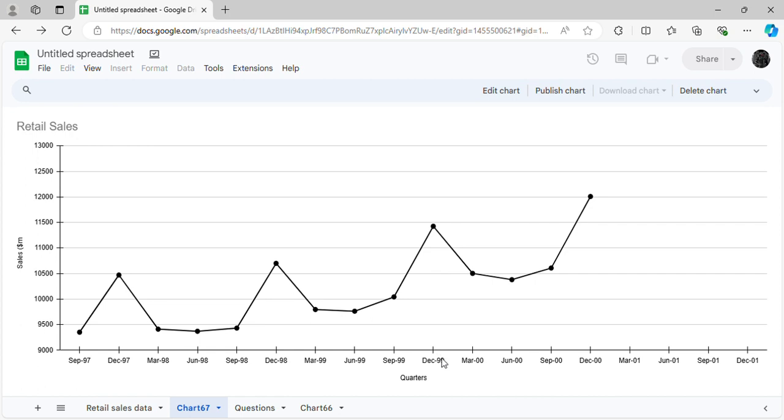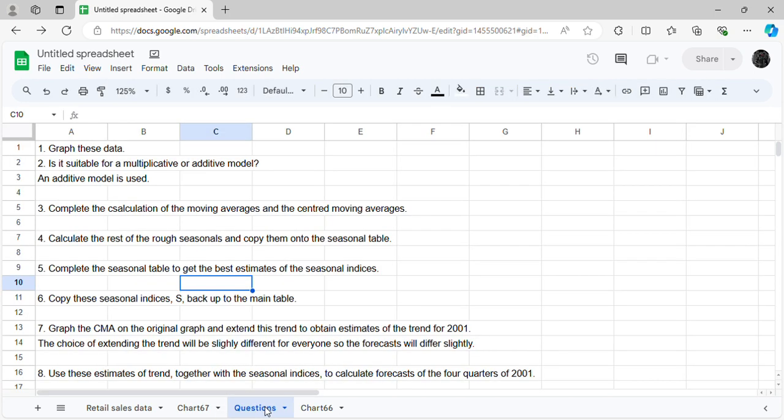For 1999 and 2000, it starts to rise. Is it suitable for a multiplicative or additive model? So we can have an additive model, and an additive model is used.